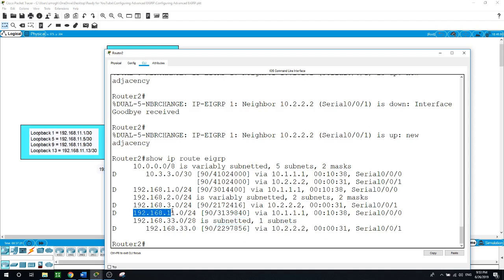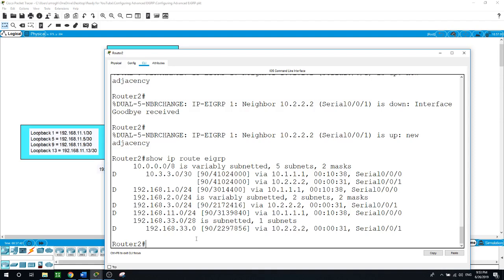And these are the loopbacks on router 1, 192.168.11.0/24. Now, the loopbacks on router 3, the 192.168.33.0 networks, are summarized manually with the subnet mask of /28.